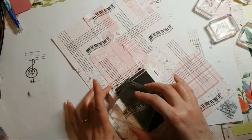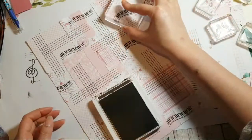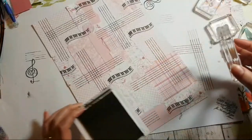I'll just do a few off the page because, you know, I always say that to you. Remember the sides of the page? Because when you cut up a one-sheet wonder, if you forget the sides, it can look a bit odd.